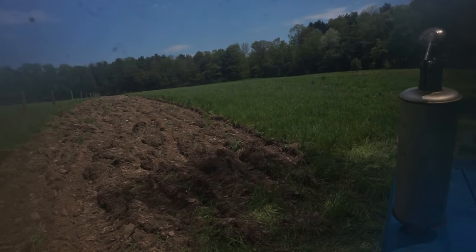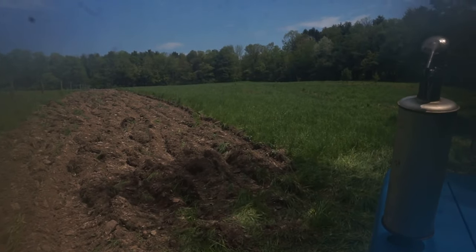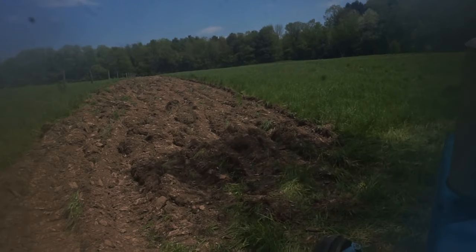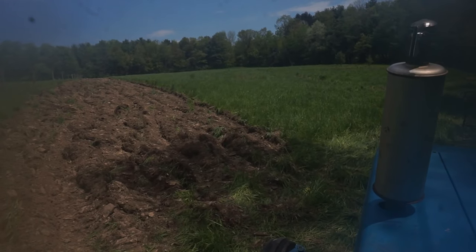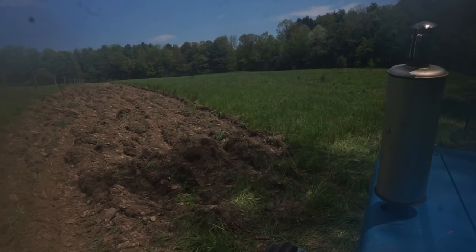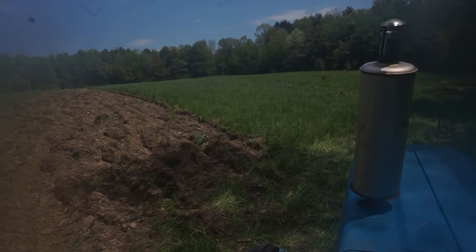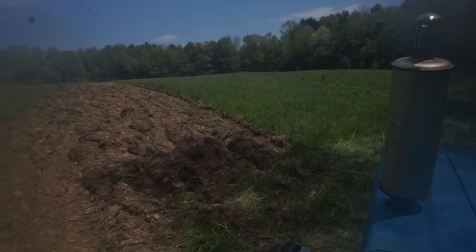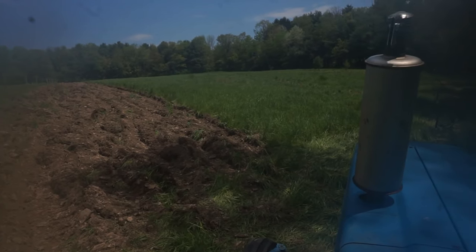Probably try to intercept them before they get out here, because it's always pretty hard to get out of the stand at the end of the night if there's deer eating right in front of you, and I hate spooking deer, so I never put my stands right on a food plot unless I have a really good way to get out without busting them.